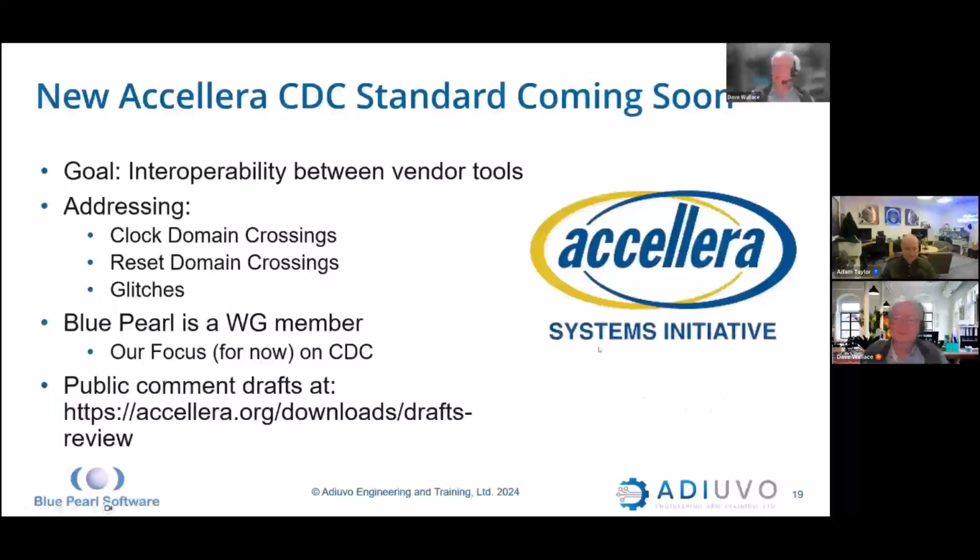And if you want to see what's going on with the draft initiative, there are various public comment drafts that you can get at this website here. The latest one that's currently on the website is the 0.3 version of the standard from last summer. We will be coming out with the 0.5 version, which has some significant changes in it, and that'll probably be in the next couple months. So if you haven't spent time looking at the standard, you might want to wait and take a look at the 0.5 version when it opens up for public comments. But you can see that and a bunch of other draft standards there at this particular location.